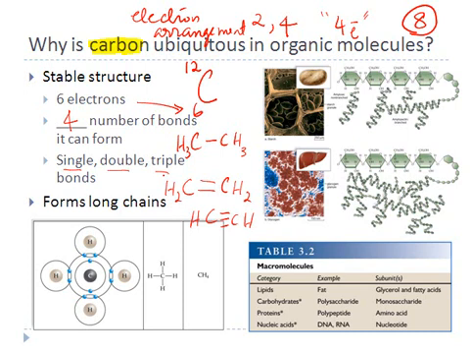Another very important feature for carbon is that carbon can keep on forming long continuous chains. In other words, if I was to erase the hydrogen over here, let's get my eraser out. If I was to erase this hydrogen here, I can connect this to another carbon and then connect the other hydrogens or carbons and so forth. So doing this continuously, we can see that carbon can form very long chains.